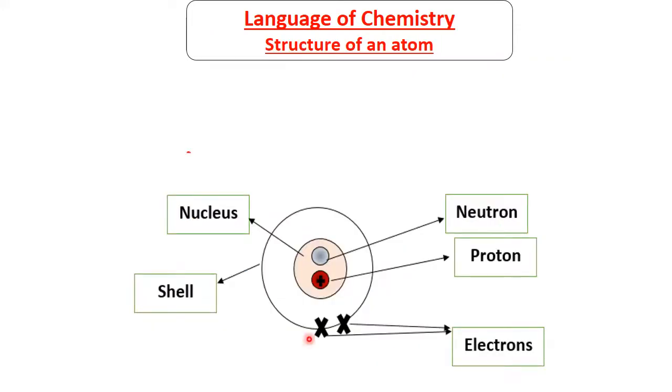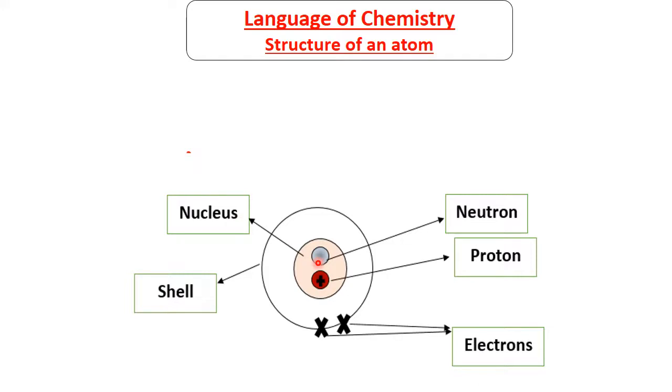So, going deeper, an element is made of what is called an atom. This is how an atom, in a simplistic way, can be represented. So let's just study it. At the center of an atom is this thing here. If this is an egg, you can look at this to be more like the yolk, the center, the heart of an atom. This is called the nucleus.